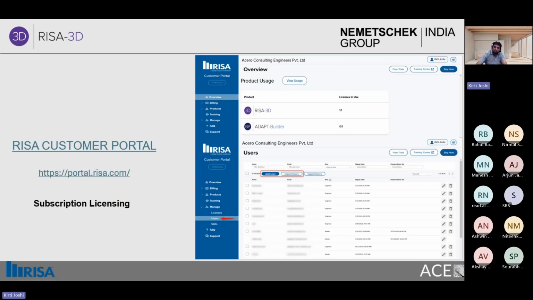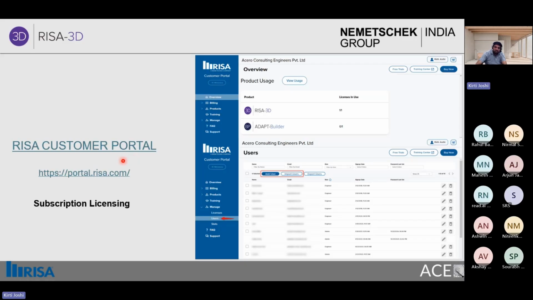The portal also provides links to all of the tutorials, documentation, and training materials. As you can see on the screen, it has a lot of columns available here. The portal also links directly into the cloud licensing system, so you can log in and use RISA from anywhere on any system.